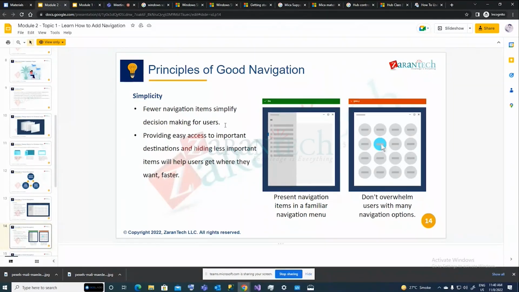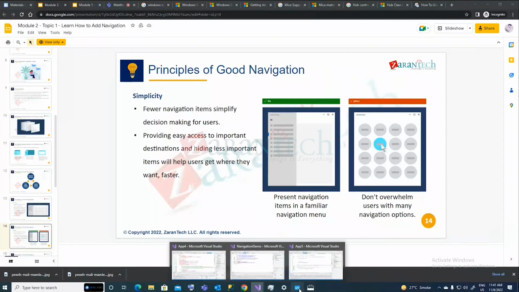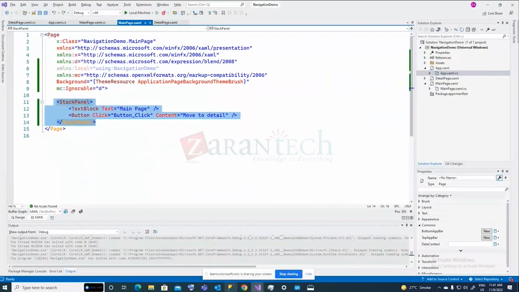Pure navigation simplifies decision making for the user. So try to keep it like this, not like this. It is all up to you. I'm not saying you can't do this. Yeah, you can do this. It is all up to the user's requirement. If he wants a very large UI for the navigation, yes, you can do it. But if you are using this navigation view, it is basically responsive. You don't need to do anything with it. Its responsiveness, like if I open this one.